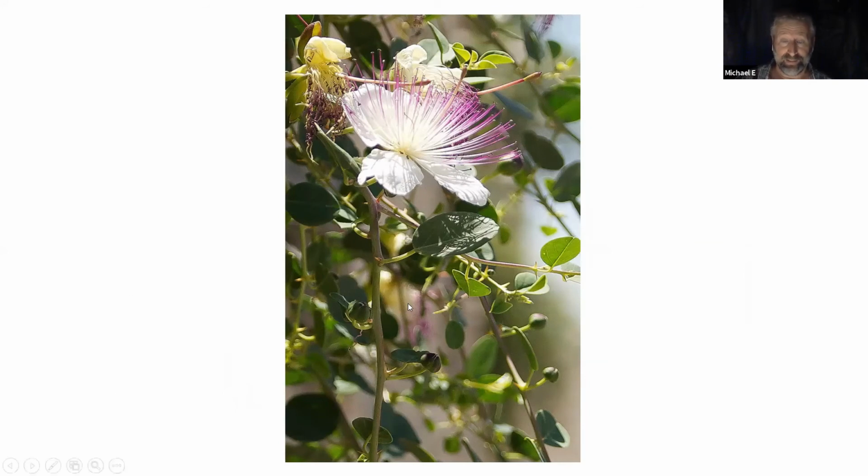But the Midrash definitely says that this is like the history of the Jewish people. So here we have a bush that represents the Jewish people, also because it's resilient. There's something about this bush that when you cut it down, it will grow back bigger than it was before. It secretes a growth hormone like many other bushes that will just come back even stronger. And this became a symbol for the Jewish people.